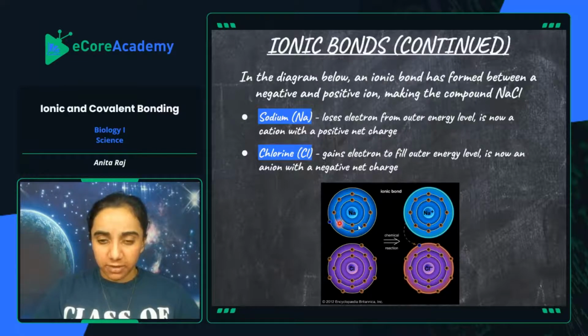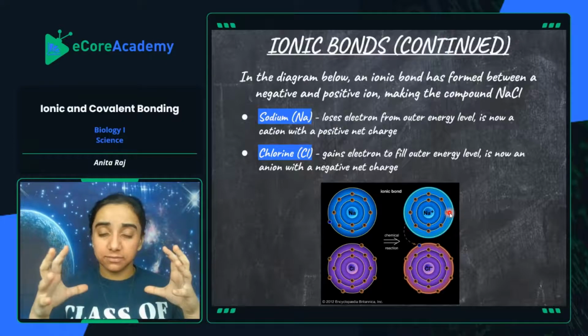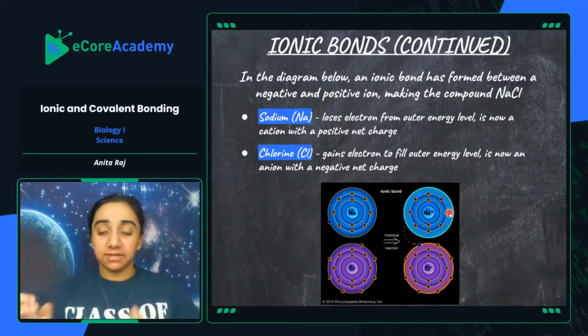In this ionic bond, this up here is your sodium, this blue one, and as you can see, it's giving up one electron. This outer shell has only one electron. And the second-most shell, this shell right here, has 8 electrons. So if it gives up that one electron, its outermost shell will become this one, which has 8 electrons. It's almost like it's shedding that outer shell, and its second-most shell, which has 8 electrons, becomes its outer shell and makes it stable.